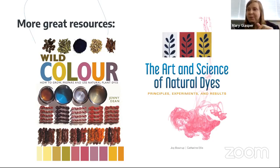So between the two of them, they have this lovely series of experiments they've done. Let me show you an example of one page. This is indigo dyeing, showing the depth of shade you get from multiple immersions in the dye vat. The whole book is full of stuff like that, where it's like, this is what this looks like if you use this treatment or that treatment, or this mordant or this pH, or if you combine it with that. And it's just lovely. I'm a fan, so would recommend.